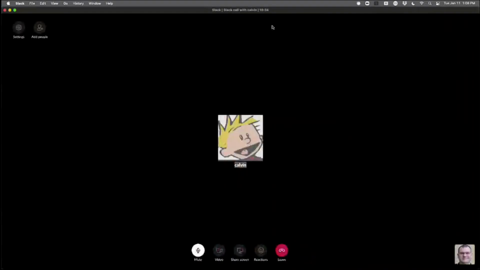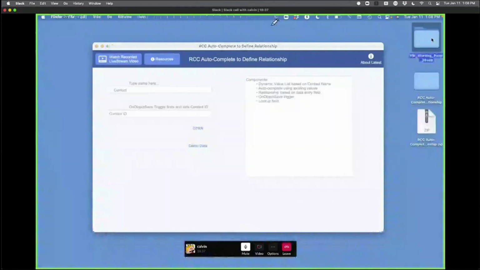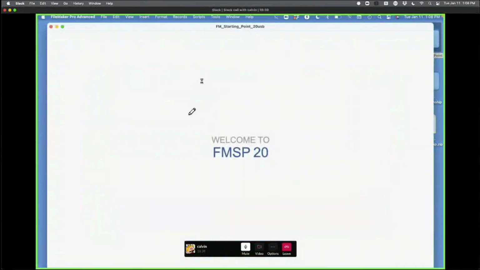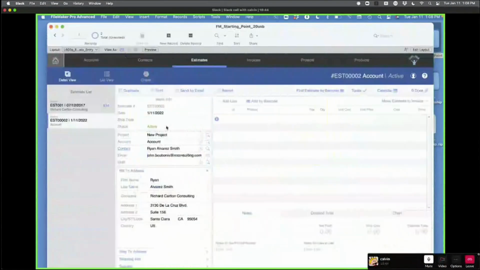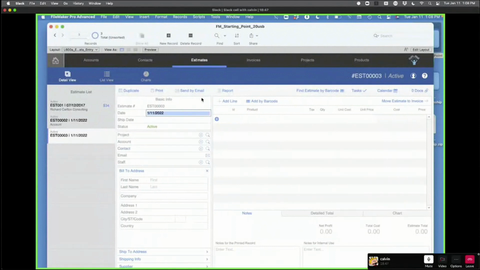I'm going to share my screen. And you should see my desktop. I'm going to open up FM Starting Point. This is a copy of FM Starting Point. I just downloaded it. If you look at FM Starting Point, I'm going to create a new estimate. We've got all these fields here. This is going to look amazing and wonderful in Nick Hunter's new version of this.